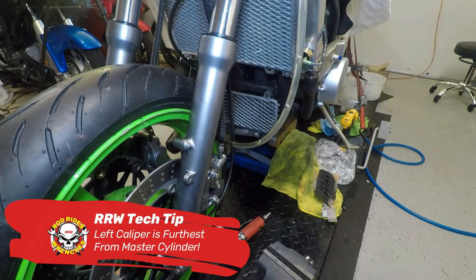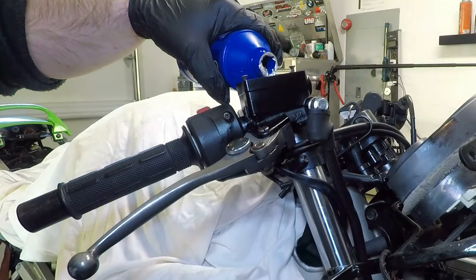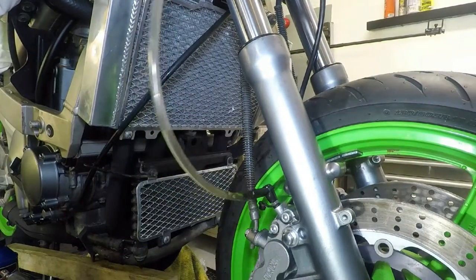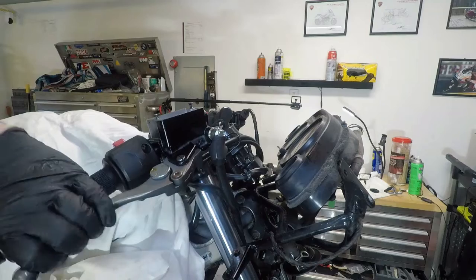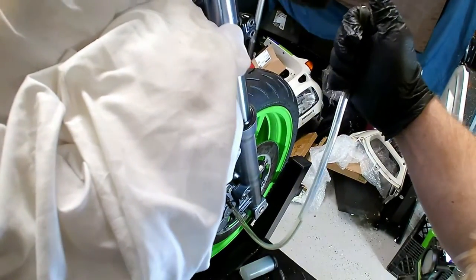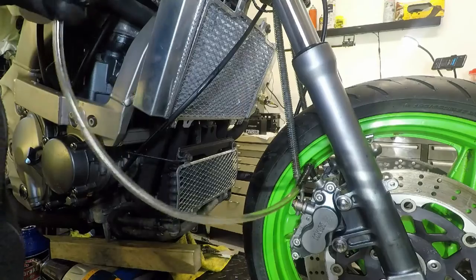When bleeding calipers, start with the one furthest away from the master cylinder. This isn't going to fully bleed the brakes — it just moves more volume through the lines and sucks the small air bubbles down to the lower part of the brake system. Throughout this process, fluid has to be added to the reservoir to replenish what's coming out. After eight or ten pumps on the vacuum bleeder and the vacuum pressure subsides, I remove the vacuum pump and catch reservoir. Holding the bleeder hose upright attached to the caliper bleeder valve, the hose slowly starts to fill with brake fluid. Once a few inches of fluid are in the hose, I squeeze the brake lever and hold it down as massive air bubbles start to emerge from the caliper. I hold the brake until the bubbles move all the way up the hose and can escape. When I release the lever, the clean brake fluid in the hose gets sucked back into the system. If I don't let the air bubbles up the hose and escape, I risk sucking the air back into the caliper. Once the bubbles stop flowing from the caliper when I squeeze the lever, I remove the bleeder hose and close the bleeder valve.